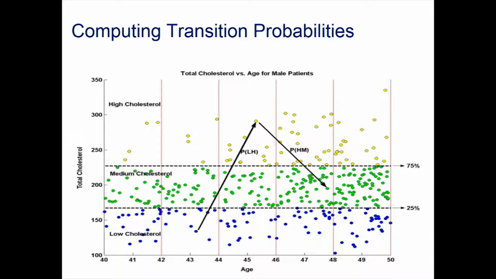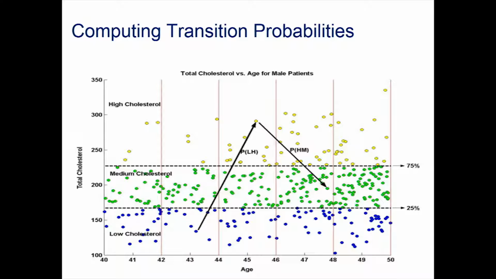And so on the y-axis, we've got total cholesterol levels for a cohort of patients, around 500 patients, and then age on the x-axis. And so what we did is take this continuous measure and break it up into 3 groups: low cholesterol, medium cholesterol, high cholesterol. So we're discretizing the state space and approximating things with that discrete set of states. And then linking records for a patient.